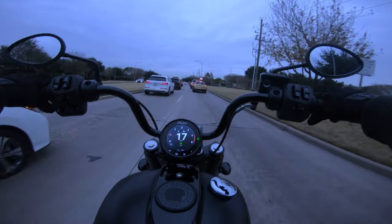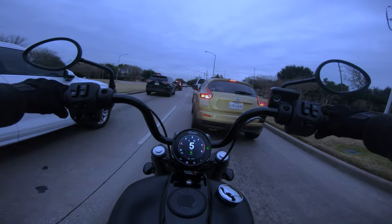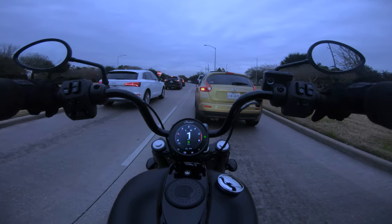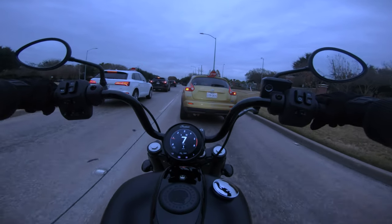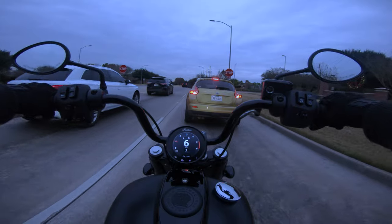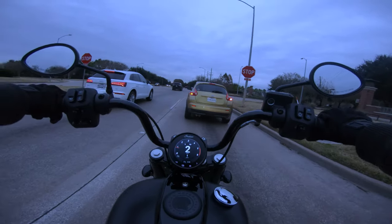That V-twin's getting a little warm and it feels nice on the legs, let me tell you. I think this bike could be a very good winter bike. I think all it is missing is some sort of wind protection.